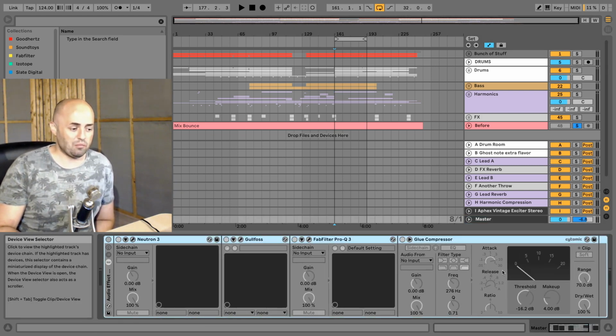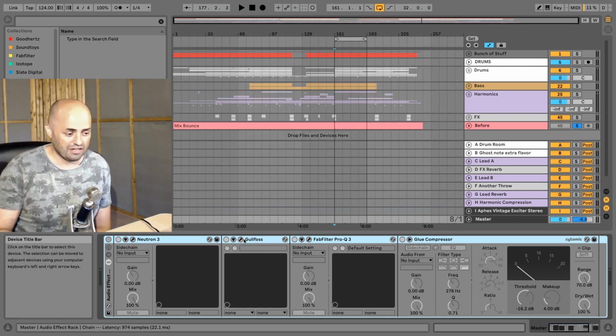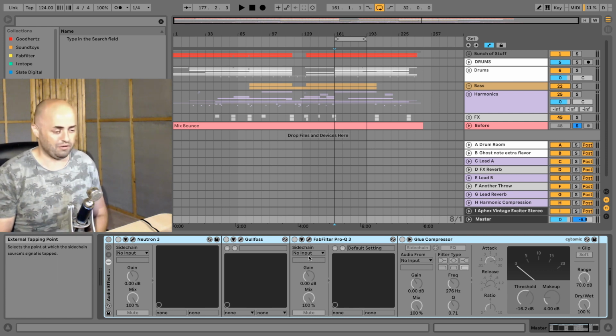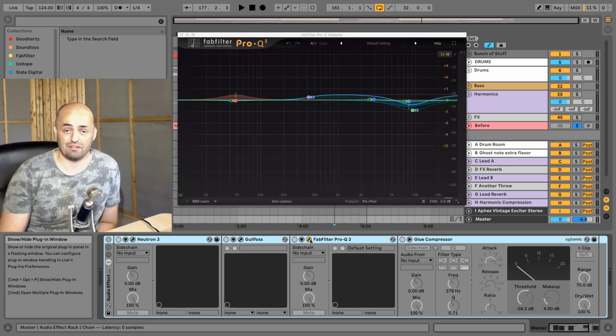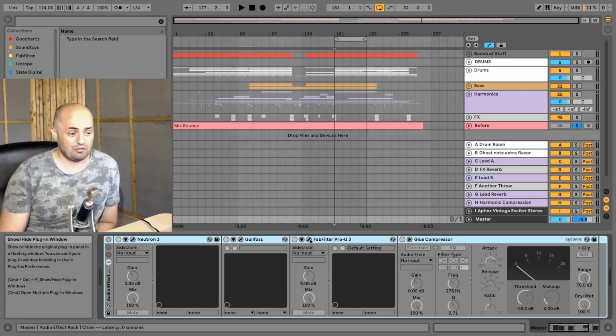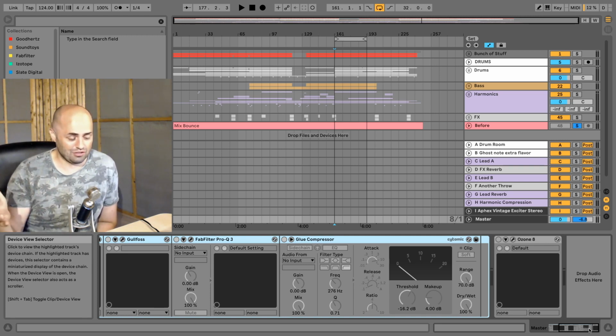And we even have some artificial intelligence, for instance, with Golfos and with Neutron doing a little bit of its part as well. So if you're interested in learning compression from mid-side dynamic compression with an EQ to old school compression using a glue compressor and internal sidechaining, and if this stuff doesn't make any sense to you, it will after this tutorial. You will learn every step of the way. It's a really good time.